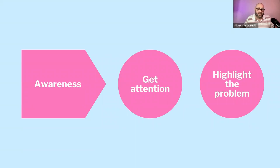People don't buy things logically. They usually have a really emotional reason to buy, especially big ticket things, especially things that are not bread and milk and bags of rice. This is where they're buying big ticket things that are not commodities. They are things that are so important that they're going to buy that make a change in their life or somehow are going to impact their life in some way. They need to feel that connection. They need to feel that it's relevant to them.